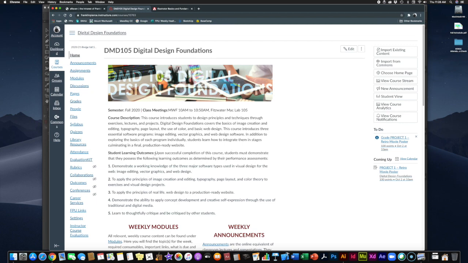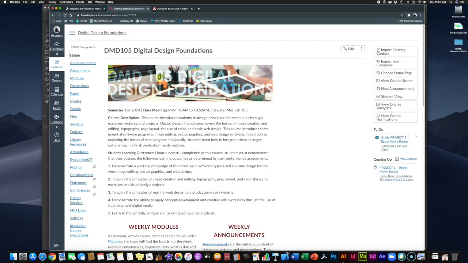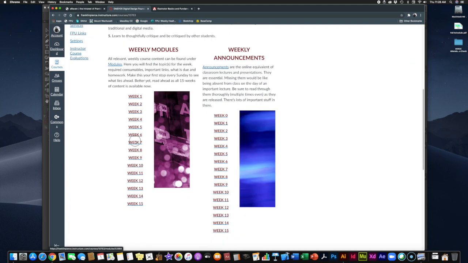If you remember back to our first week when we talked about the Adobe workflow, Photoshop and Illustrator work hand in hand in creation and editing of graphics, whether it be for print, for web, or for any other means of publication. Those two are always partners in crime in creating both pixel-based and vector-based graphics. Today we're going to jump into Adobe Illustrator with Module 7, so let's take a look.